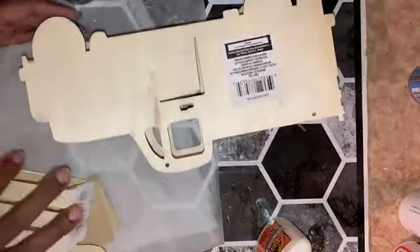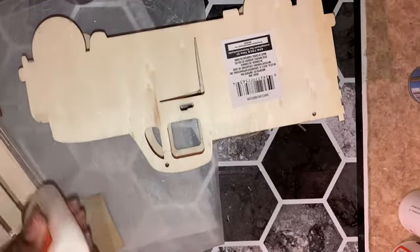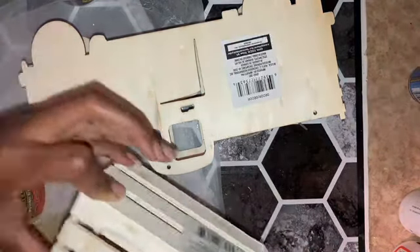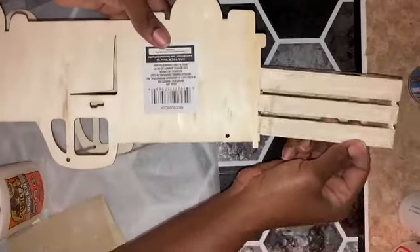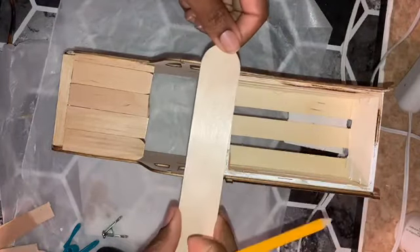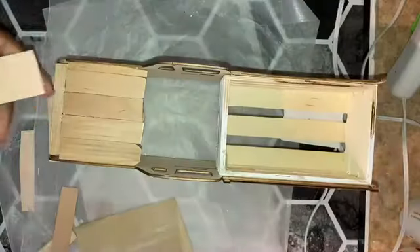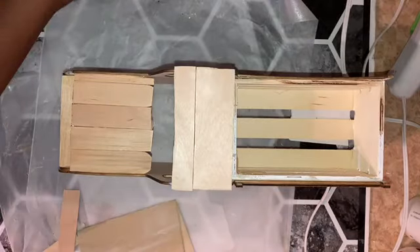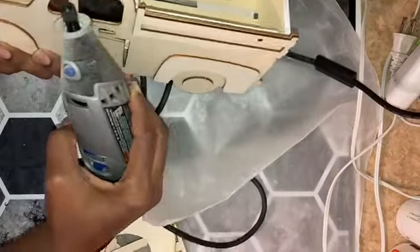I used a small crate to attach for the back portion of the bed of the truck, and then I used just a paper clamp to make sure there was a secure bond between the wood sign and the crate. Then I used a giant craft stick to measure and complete the roof. I used my Dremel to sand down portions of the truck to get them smooth and ready for wood filler so that they would look more rounded.